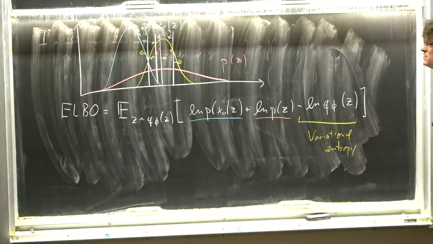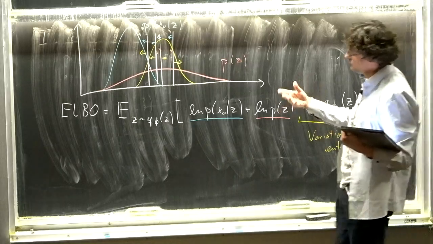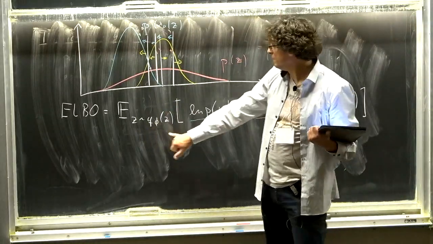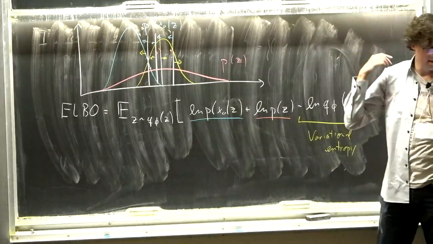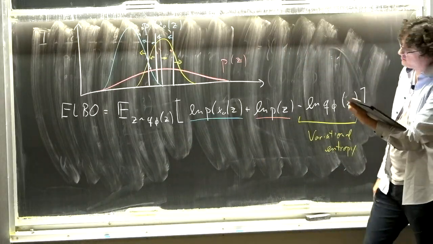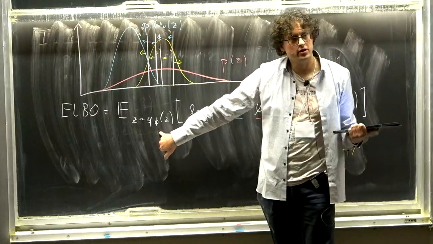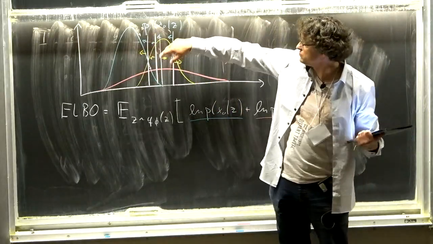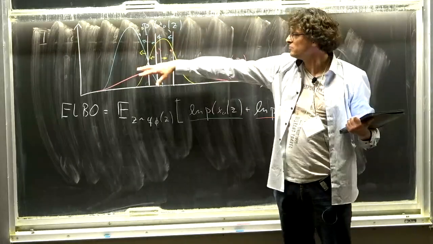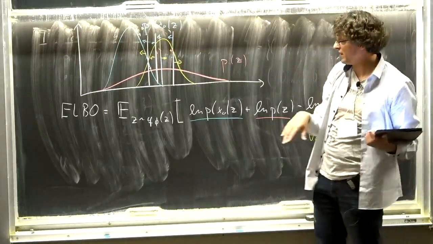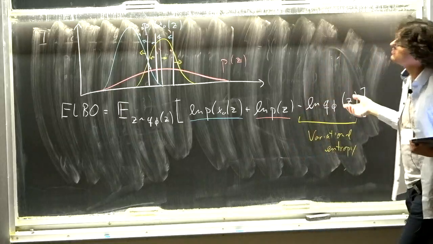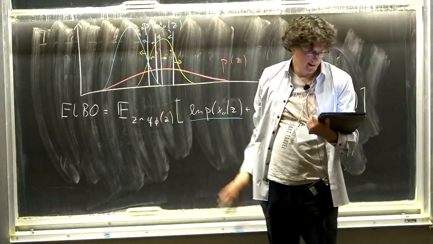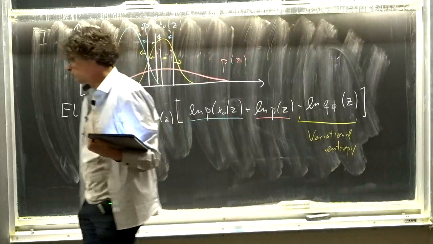ELBO maximization practically means to sample many times from the variational posterior, then calculate the gradients, in a way that I will describe in a second, with respect to the parameters of the variational distribution. These gradients will receive contributions from these 3 components that will direct them in different directions. And eventually, if everything works, the variational posterior should turn into something that is close to the posterior that we want to fit.